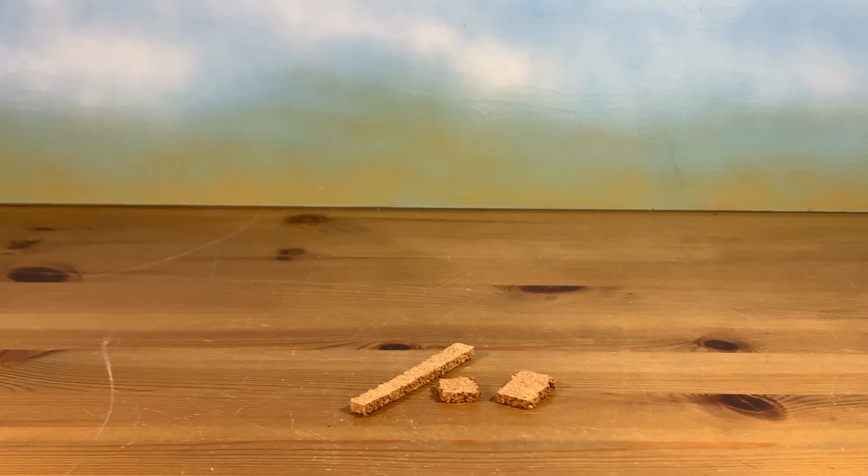Now, hopefully this has been of help to people watching. I will do another episode about different types of flock, because you can get static grass, you can get fine turfs, you can get tufts, lots of different bits that you could get to add onto your bases. So once you've painted them, how do you make them that much better? So I'll do another video on that, but hopefully you found this helpful.